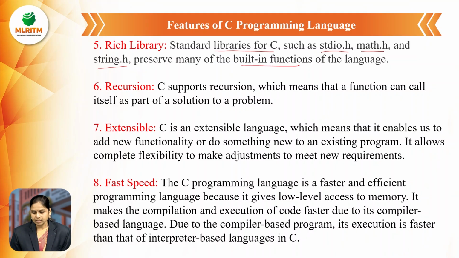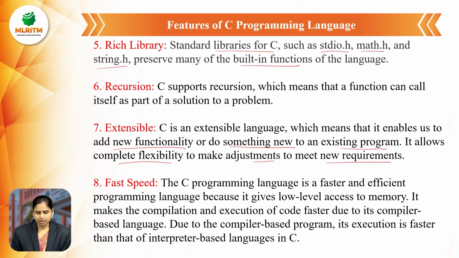So it is an extensible language, which means that it enables us to add new functionality or do something new to an existing program. It allows complete flexibility to make adjustments to meet new requirements. By modifying the C language, okay, we can get different types of programming languages. It is a very extensible programming language.